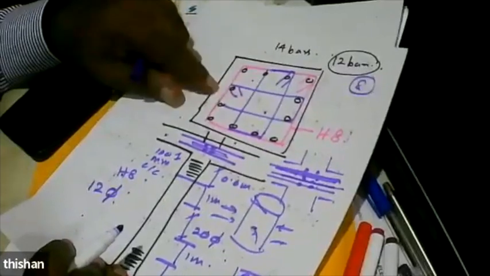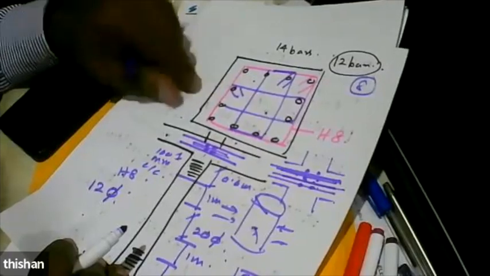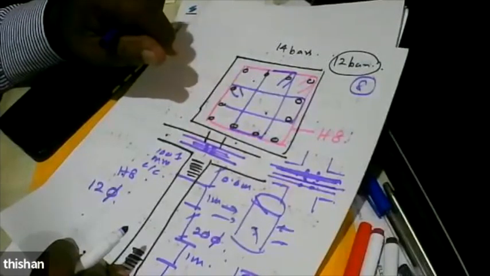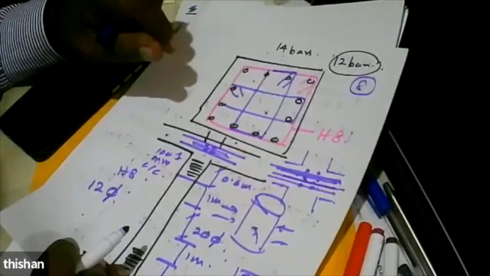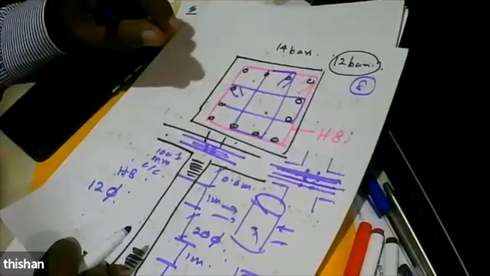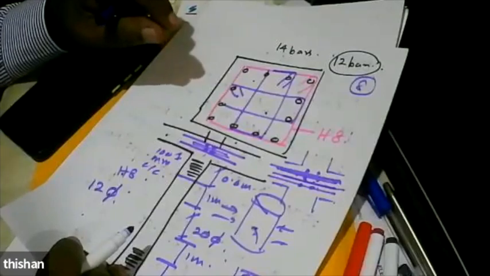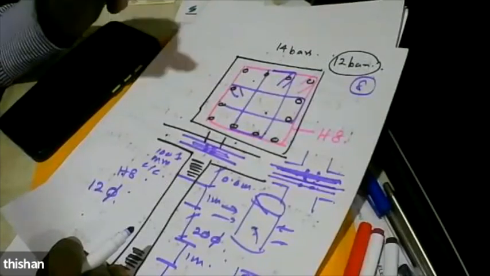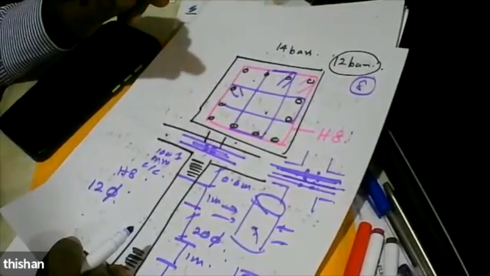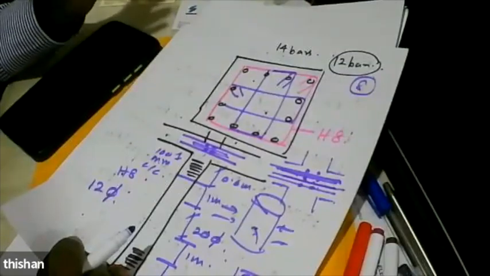Now, in a 10-story building, the first two floors can be car parking. So if a car rams onto this column, if it is 500 by 500 or 600 by 600, can anything happen to the column? The answer is no. You have used C25/30 concrete, so that is cylinder strength 25 concrete. You have cured it, you have put some 10% fly ash into it. So finally, the strength of the column can be 45 megapascals. And a car crash onto this, the car will be a wreck, but the building will not feel anything.